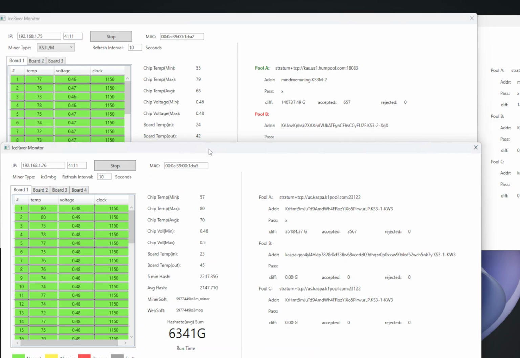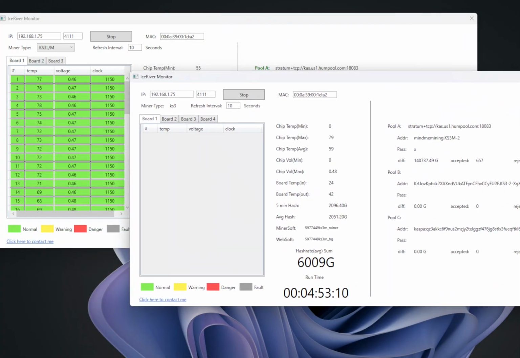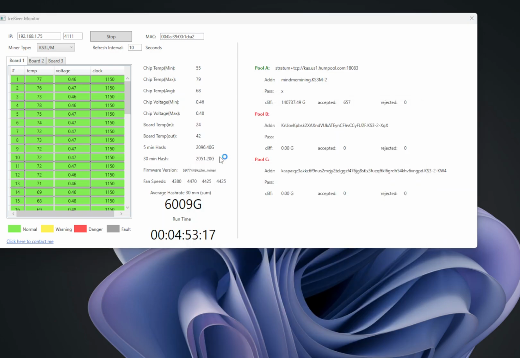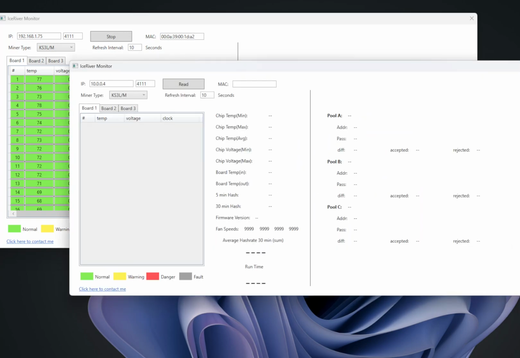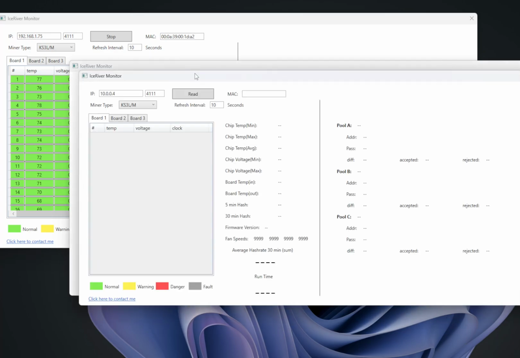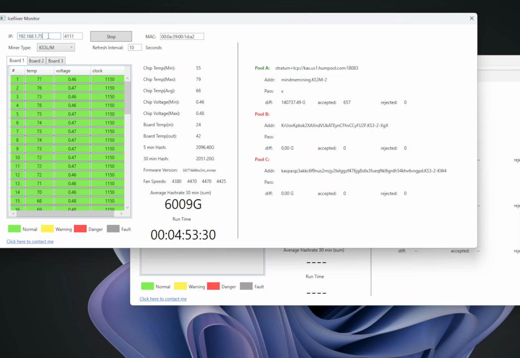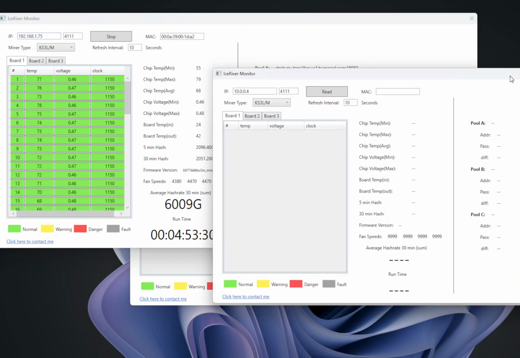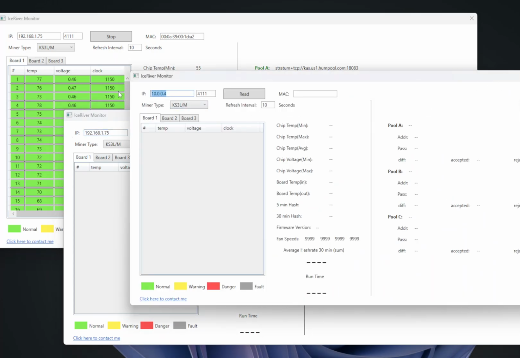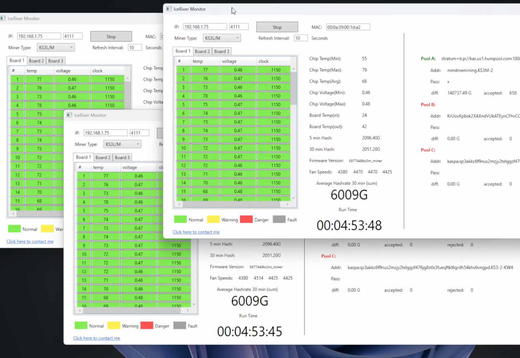Also, what's cool about it, I'll show you another quick thing. What I did on the start was add it right on my start, so I can quickly open it up. And I'm going to open up three of them. I think I did this in my previous video, but I just want to show you again. If you're monitoring or adjusting anything on your device, you would just select and copy paste all of your same IP addresses and click read on all of them, right? For KS3M, make sure you select it properly on all of them.